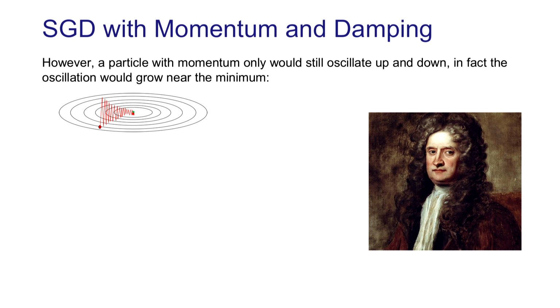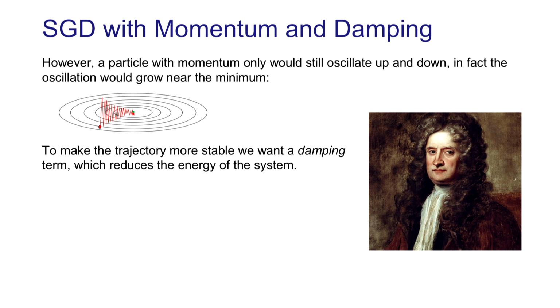And damping is also known as viscosity. So it's a force that's proportional to the velocity of the object and in the other direction. It's kind of a drag, and it's taking energy out of the system, which is how the particle can converge. Otherwise, if it's got potential energy in a bowl, it's just going to keep oscillating back and forth. So we make it a second-order system, and we introduce both momentum and drag.